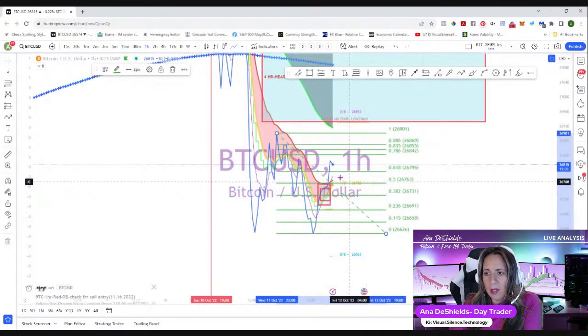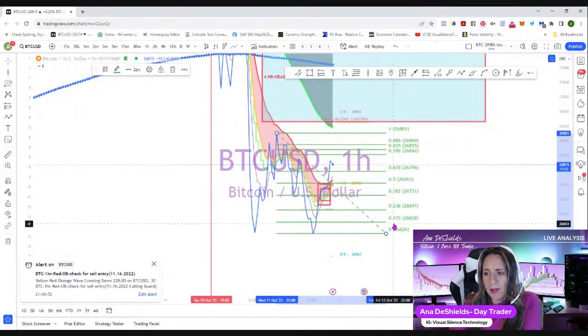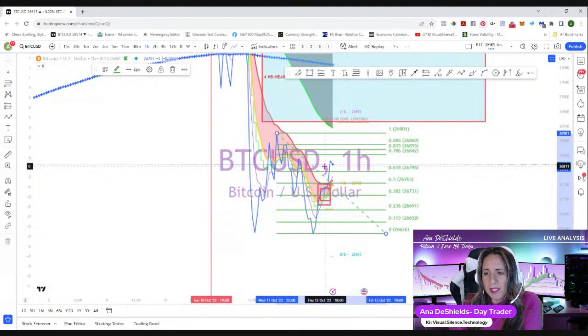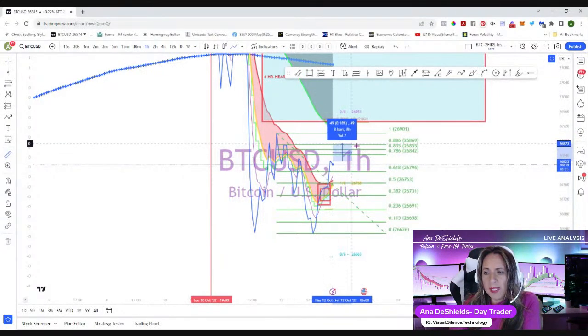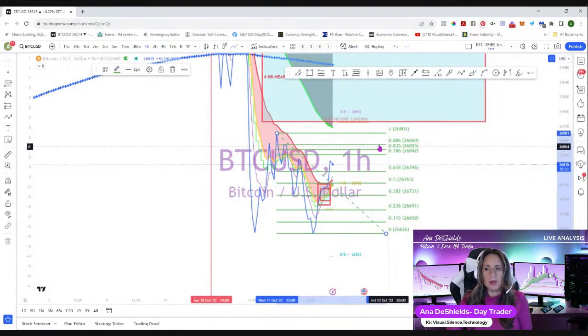Okay, and if she wants to sell back down, it could sell back down into this zone. But since there's still more buying momentum, it could very well come up to here, and that's not that far away. So when I was in that trade about an hour or so ago, I could have held on to it and taken it up into this zone and then reevaluated what I wanted to do. All right, so when you draw your fibs, the purpose of them is to get a roadmap of where the market could possibly go from right now.